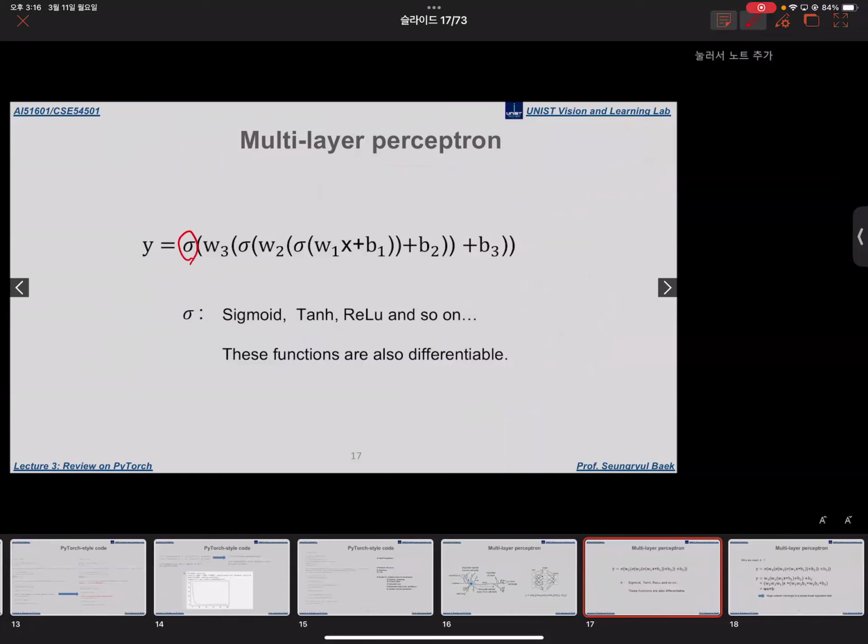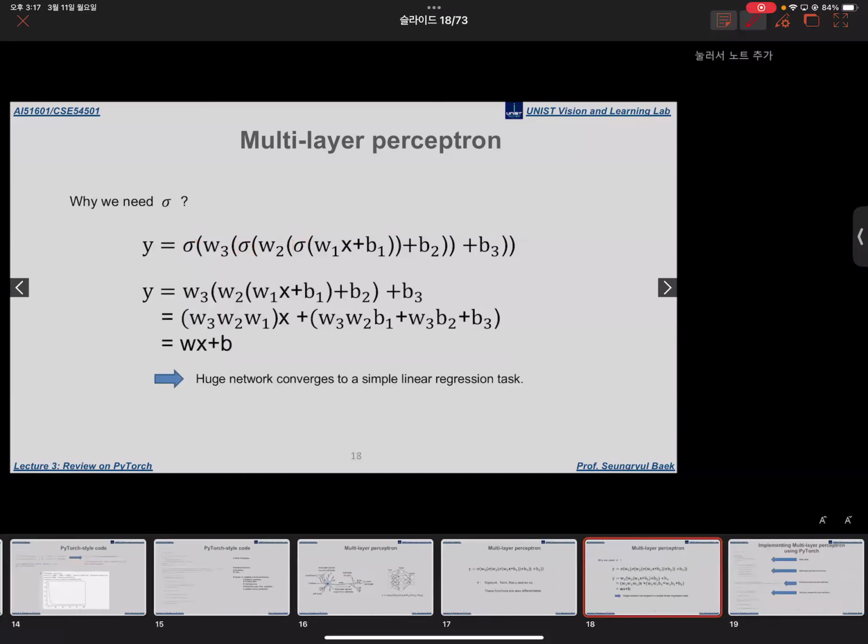But here I will explain why this sigma, the nonlinear function, is required. If there's no nonlinear function here, then the formula looks like this, right? And if you simplify this equation, then you will get this kind of formula.